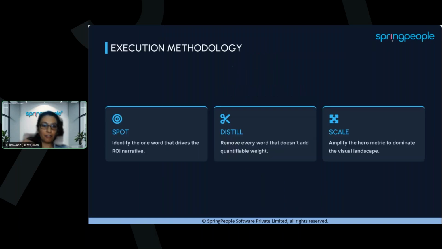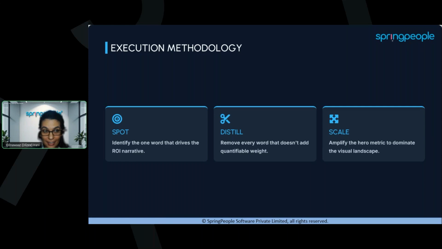Okay, so you have to identify one word that drives the ROI narrative. You've got to remove every word that does not add any quantifiable weight. And I want you to amplify the hero metric to dominate the visual landscape. Just put it down in words, what it would look like.